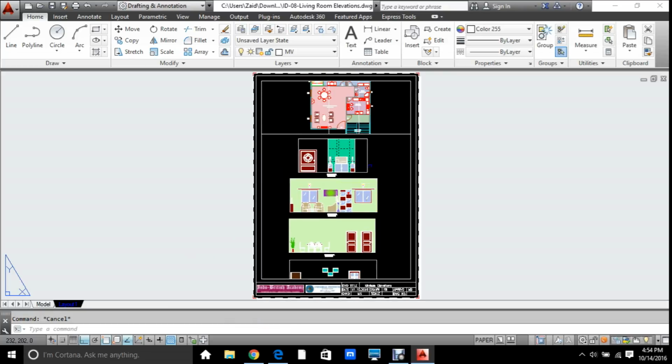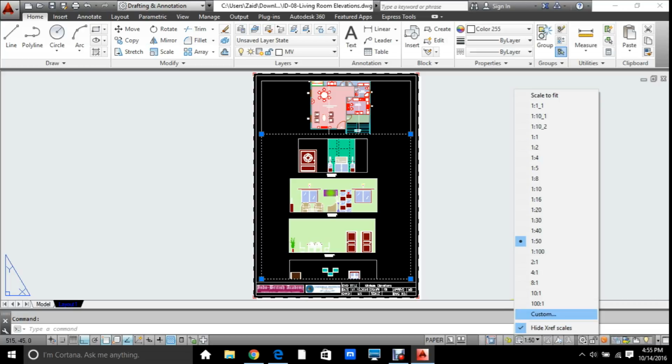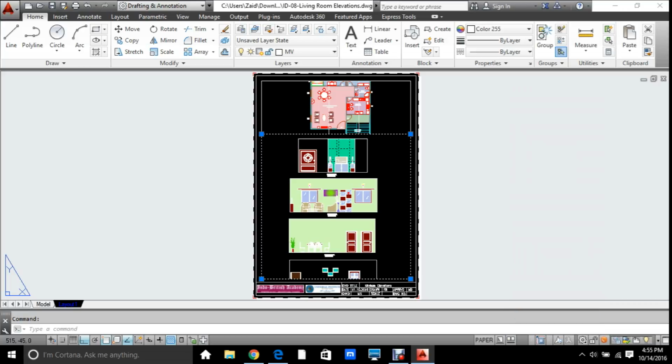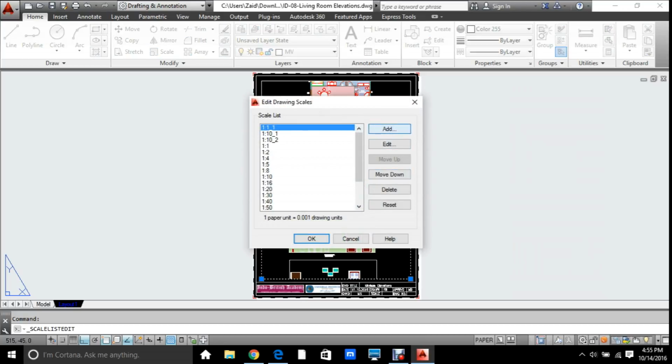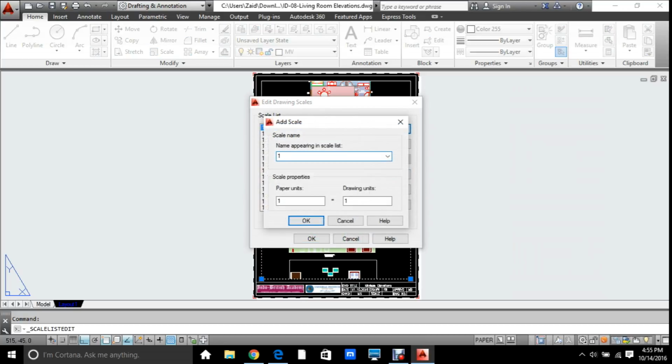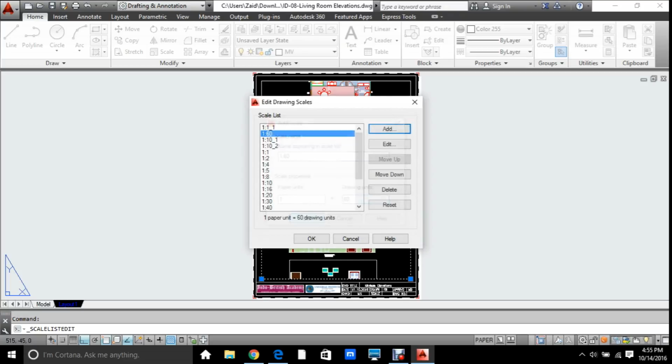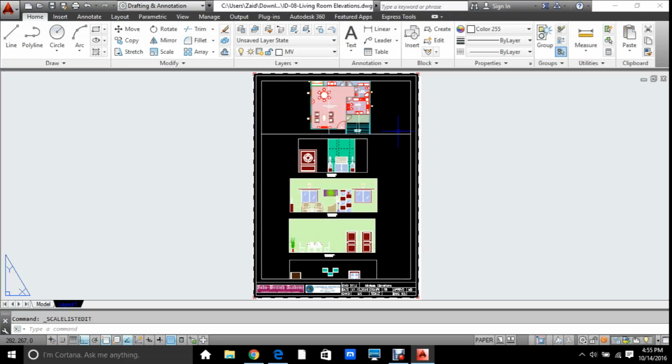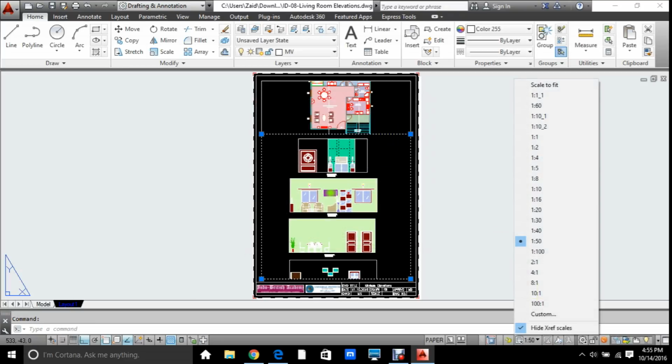Still okay. Reduce the scale, it is 1:50. We'll try to reduce it to 1:60. Select it and go to the preview.